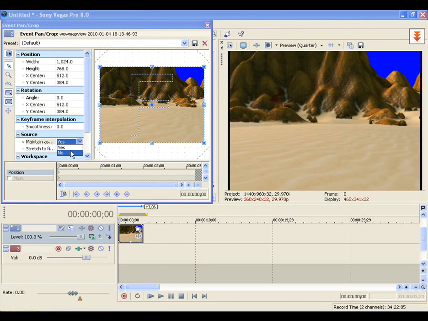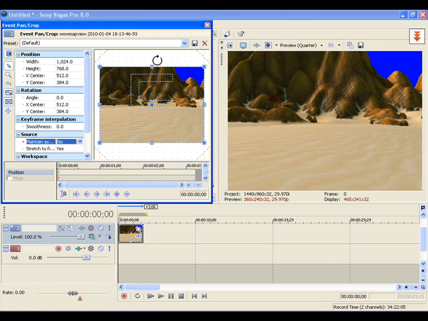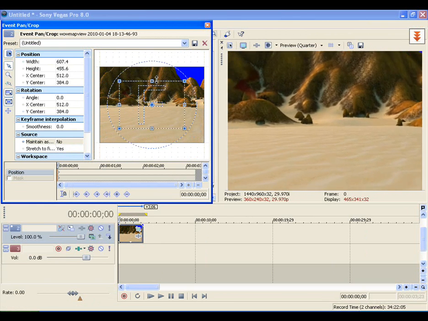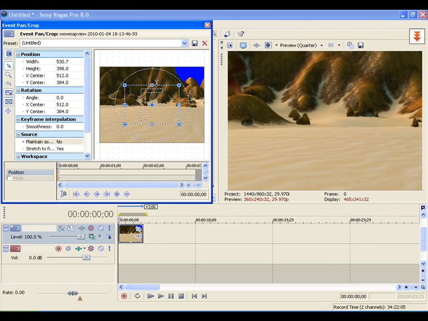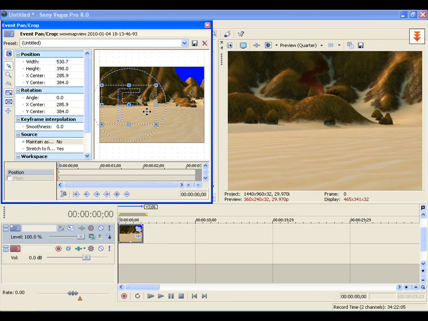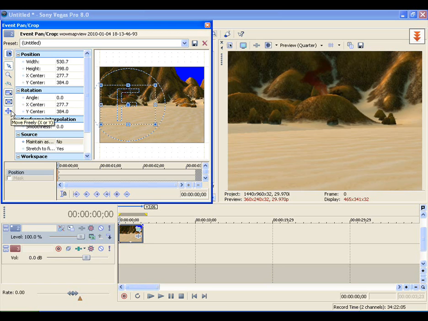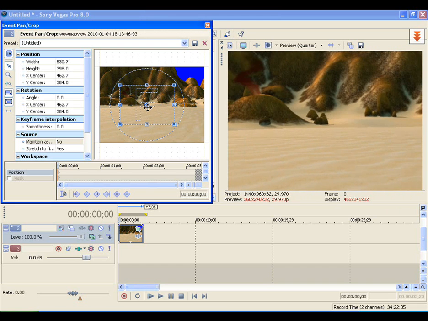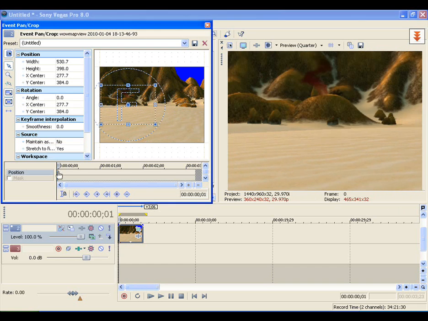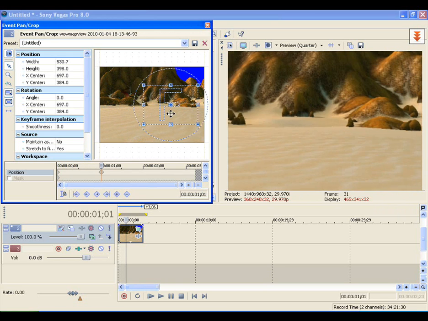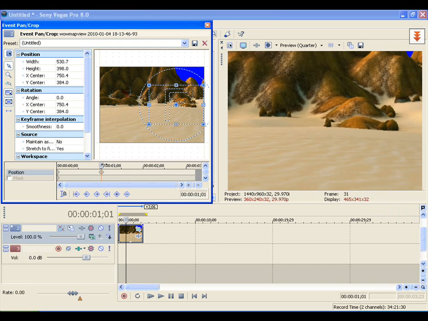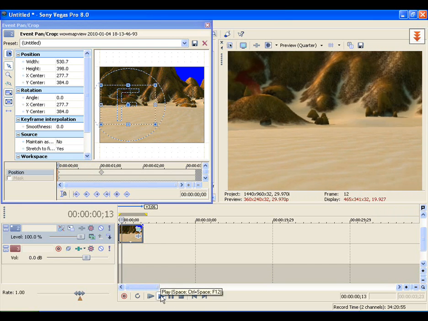And the first thing you need to do is zoom in, not too much, about halfway of what your zoom allows. Move it to the far left. Now you see this icon here, I need you to click that so the arrows are pointing left and right. The reason why is it will only allow you to move your footage left and right. So go a few seconds into your footage, let's say about here, and move the zoom across to the right. So now what you've got is a piece of footage where the zoom is going from left to right.